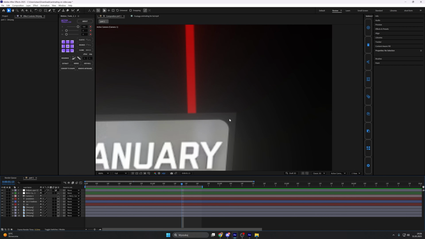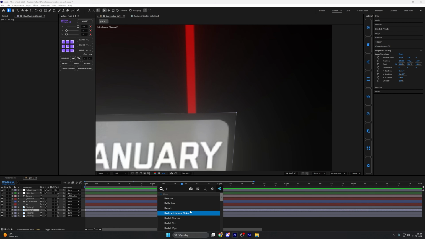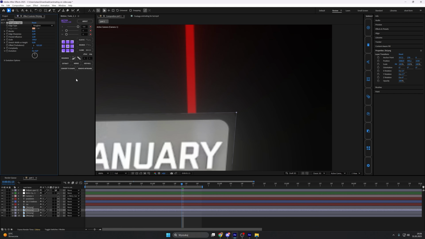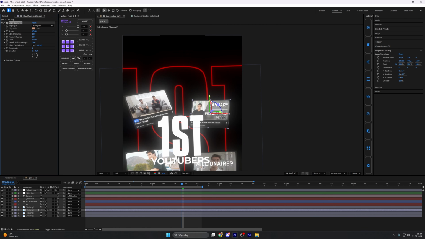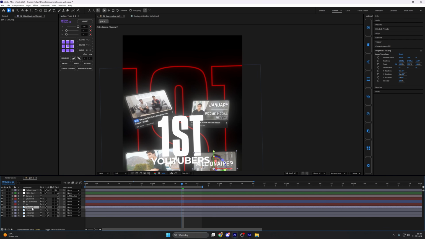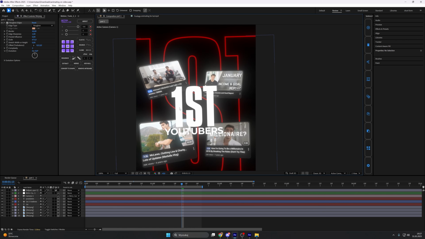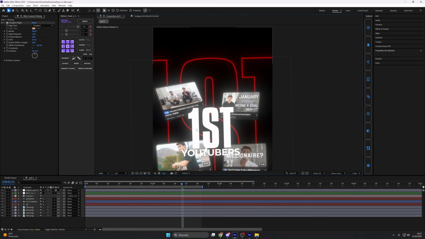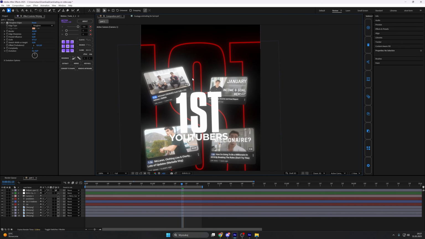To make smooth edges for our screenshots, let's use the roughen edges effect, and I'm going to set fractal influence to 0, then border to like 40 probably, scale to, I don't know, just something very high like 700. Let's copy this and paste that to the rest of our screenshots. Okay, perfect. We can go back to adding effects on the whole composition.